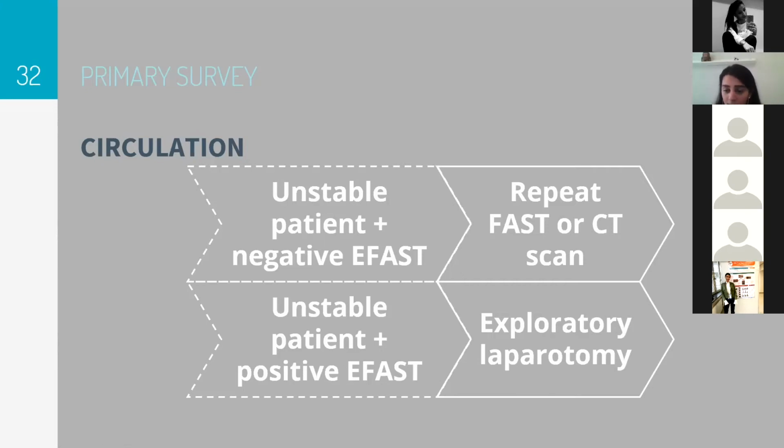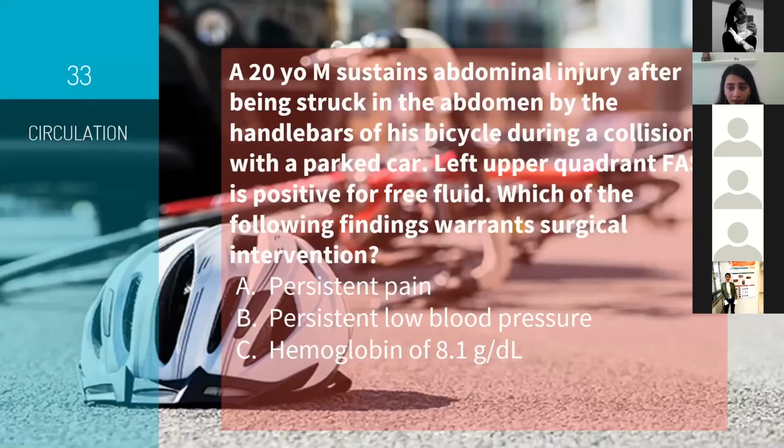If your patient is unstable and you have a positive FAST exam, meaning they have low blood pressure or they're very tachycardic, and you look with ultrasound and there's fluid in the right upper quadrant or left upper quadrant, technically this is an indication for an emergent exploratory laparotomy, meaning that patient can go straight to the OR, have their abdomen opened, and a source of bleeding can be identified and controlled. That's the book answer. So if you have a test, they should go straight to the OR, but honestly, most surgeons don't always do this. They want more information before opening someone's abdomen.